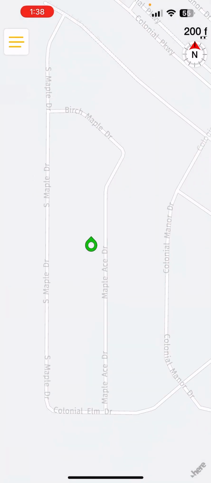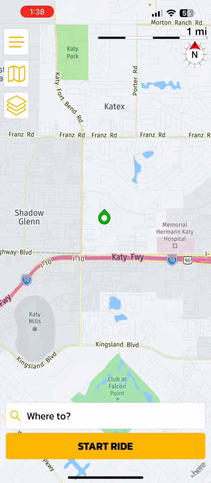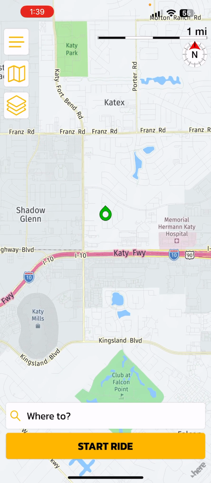This is a very short tutorial on how to make your own route. I will go more in depth, so if you guys are interested, please let me know. I can make more videos and show you how you can make better maps, a better routing system, and how to navigate the actual app when you are riding your motorcycle.